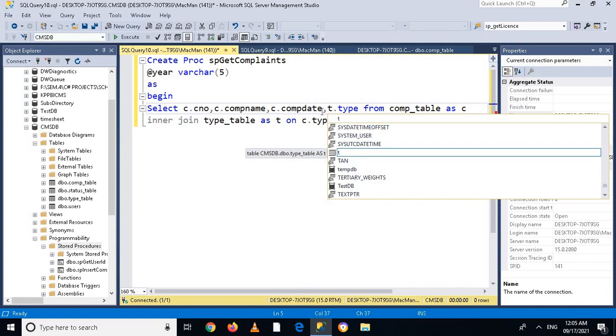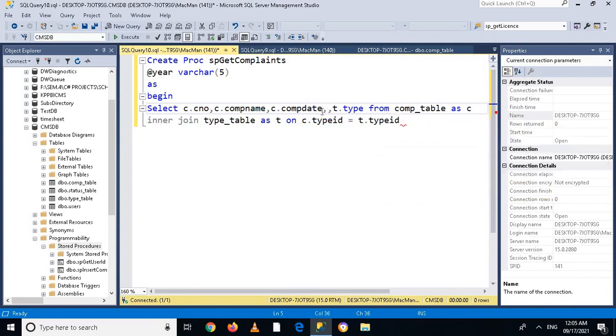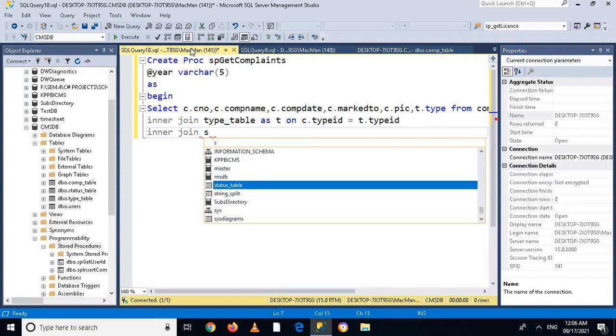So C.complaint_date, this one, comma, I will use T.type, and I will create a comma here, and C.mark2, so this one, then comma C.picture.